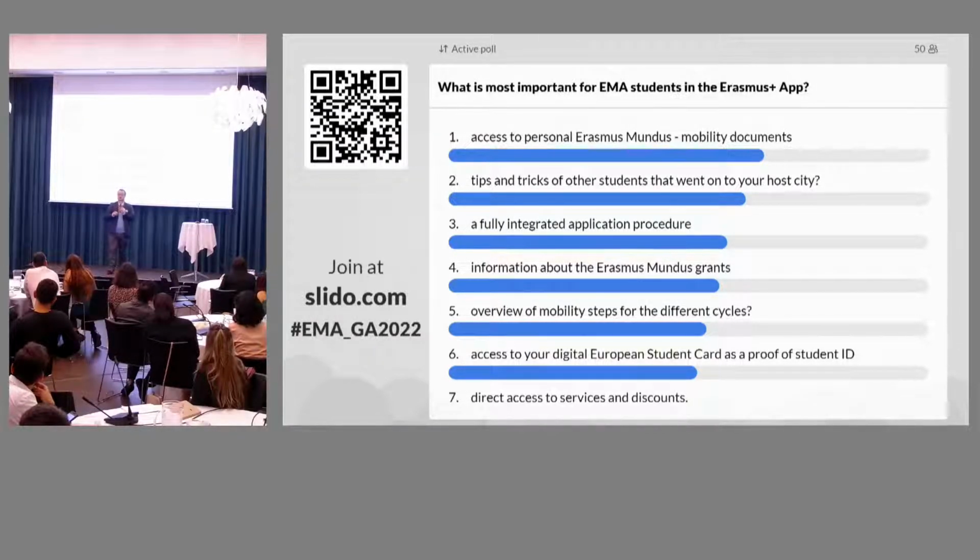So what I was showing earlier today, or earlier in my slides, is that we have 3 different portals at ESN International that feed into the Erasmus Plus app. We have our discount portal, esncard.org, our activities portal, activities.esn.org, and our membership portal, which is accounts. All of these push data inside the Erasmus Plus app. So in that sense, it is possible for Emma, if you make the right API connections, to push data inside the Erasmus Plus app. Right now, we're pushing this directly into it.